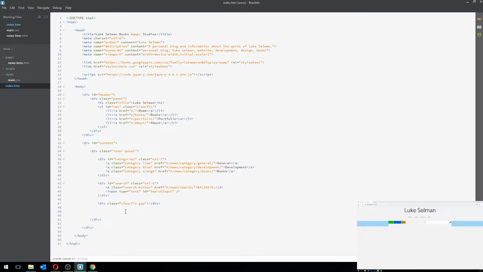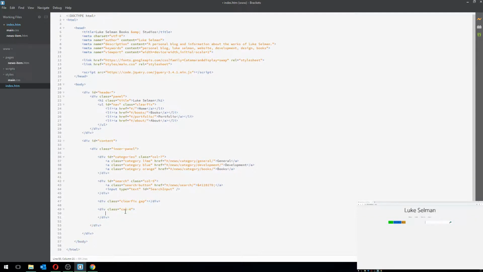So I'm going to create a 3-column state, let's say, with 3 columns, and each of these is going to contain a news item that we're going to use to navigate to. So I'm going to create an anchor for a link, and I'm going to call this news item.